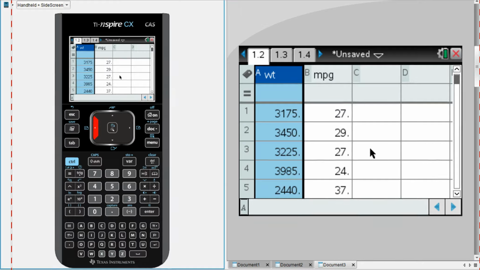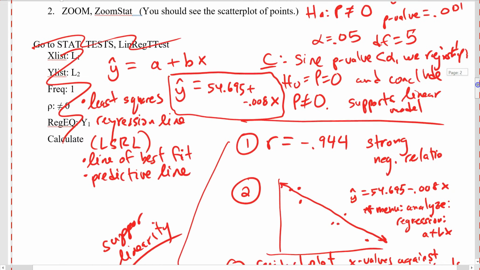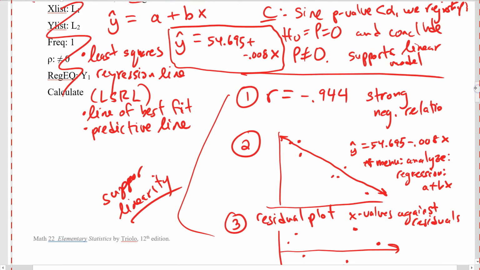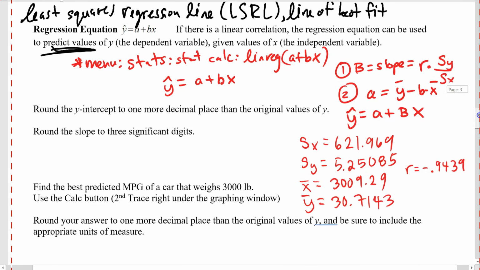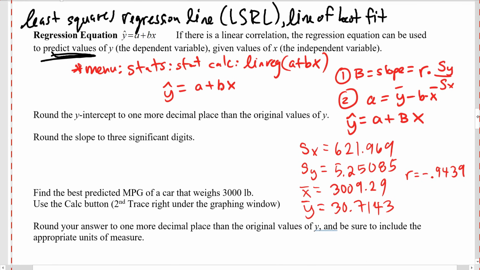All right, so I'm going to scoot this down. We ran the whole test. We talked about these are the three things I would focus on as far as checking linearity. And then we did the least squares regression line. Well, sort of. We gave you the formula. We discussed that the slope makes sense that it would be the standard deviation of y over the standard deviation of x, rise over run. And then we multiply it by r. That gives us the strength and the direction of the relationship. Okay. And then we plug in the means and we solve for a. That's the second thing we'll do.